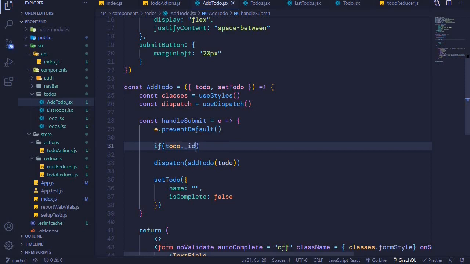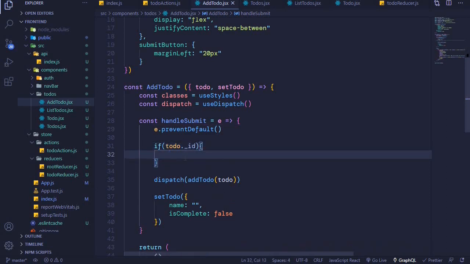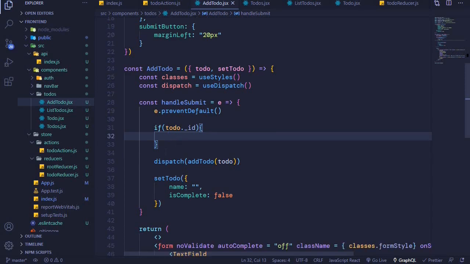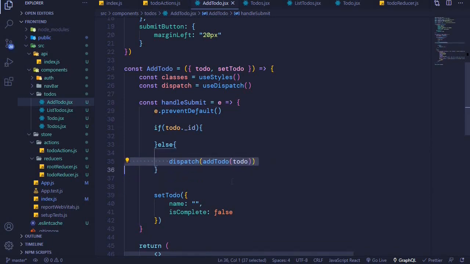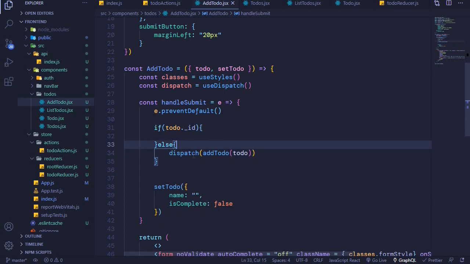If it does not exist, it means that we are trying to create a new to do which does not have an ID yet. Okay, so we'll do something in here. So in here is where we can perform a dispatch of updating the to do. Else we will be dispatching this to do right here. Okay, so you can see the difference.